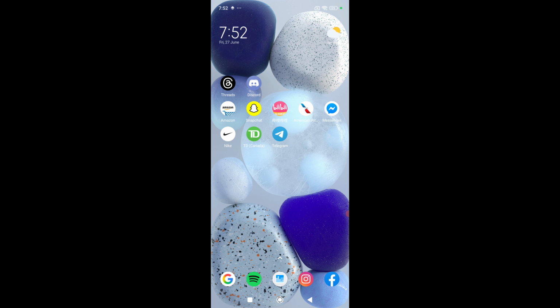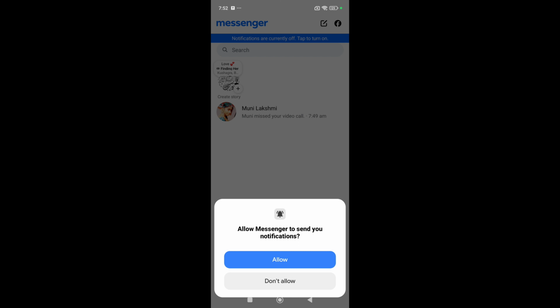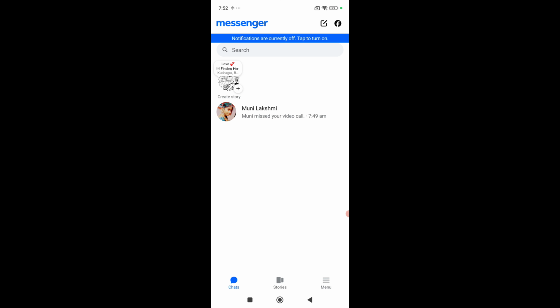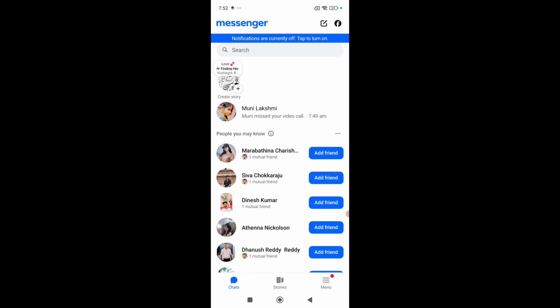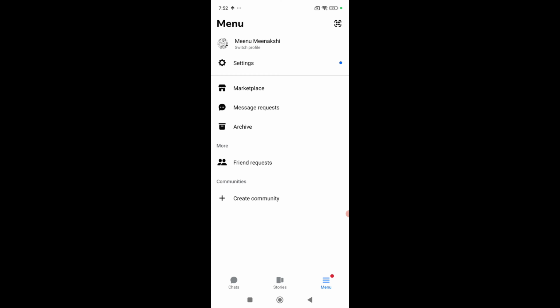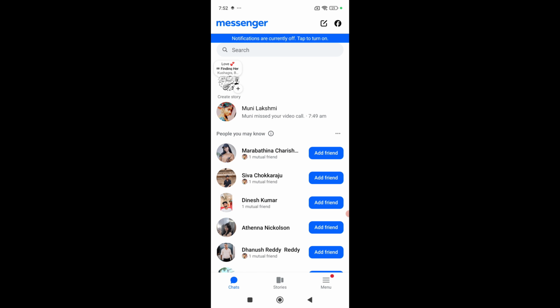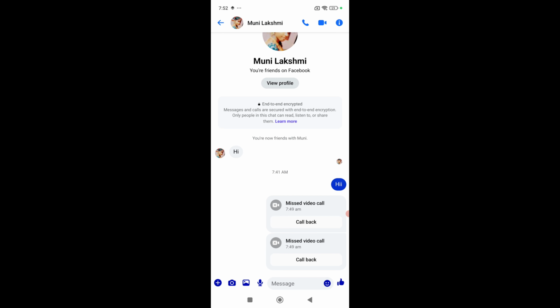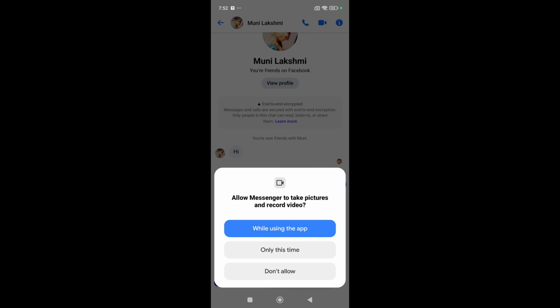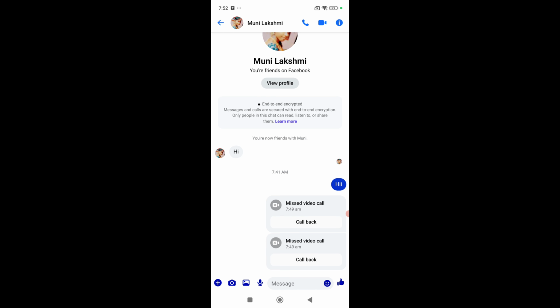Now, let's delve into the app settings. Open Messenger and start a video call. Once you're in the call, look for the effects or background option. These are usually represented by a small smiley face or a palette icon, often found near the bottom of the screen during your call. If you see these options but they aren't working, try restarting the app.